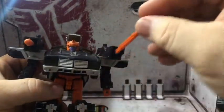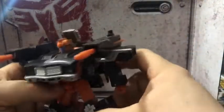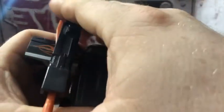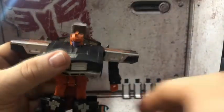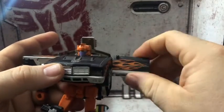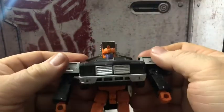Oops. So you plug in right like that. They can just slide right off very easily. Now, like Downshift, who I have done a review for, and I will try to put his review down below, I'm just going to go 360.